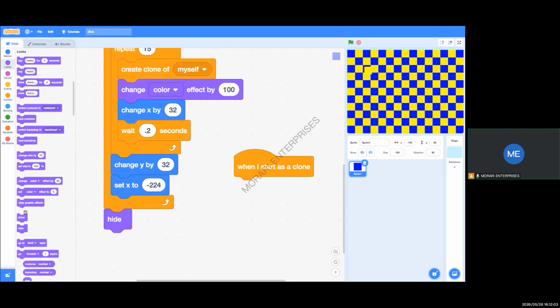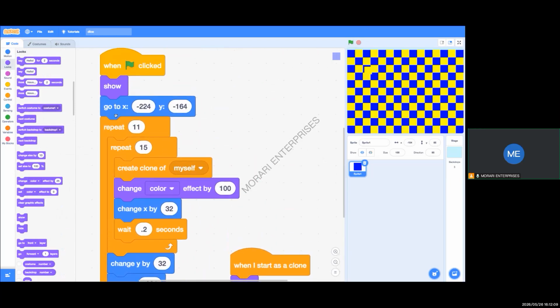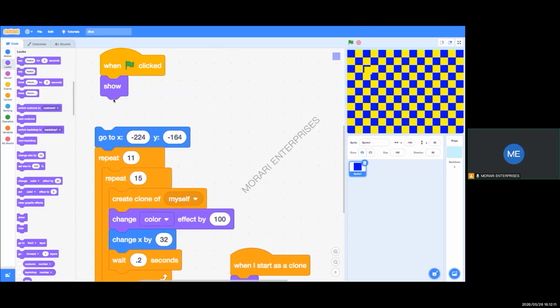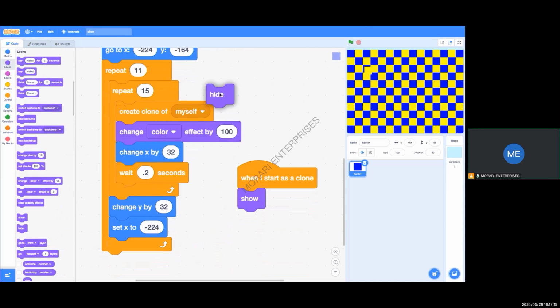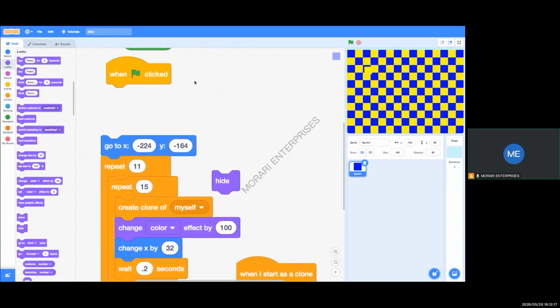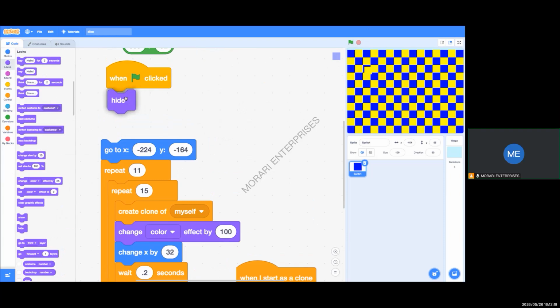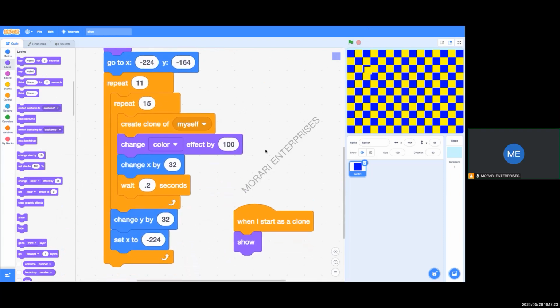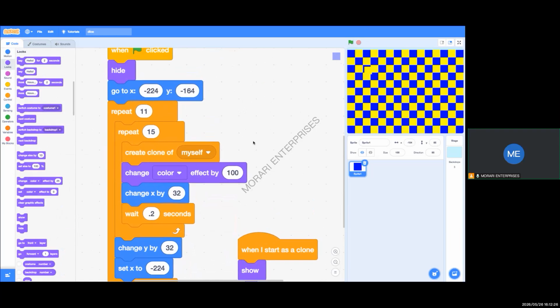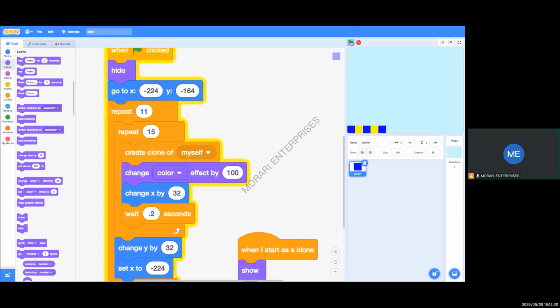So in this case now, the original tile, you just hide it, and then when you start as a clone, you show it. Okay. So good. So we just make a little revision to our code. Right. So there we go.